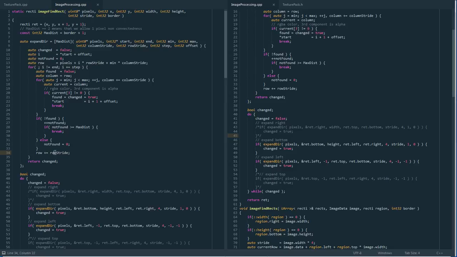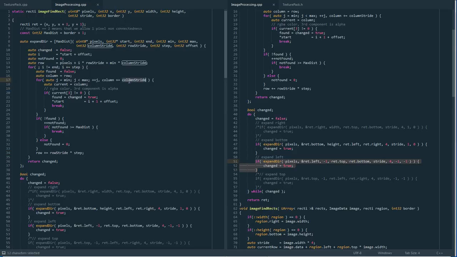Oh, that's why. I'm moving to the right instead of to the left, since I'm always adding. This should be times step. So when moving left, I want to subtract. I want to go in the negative direction. That's why moving to the right and bottom was working correctly, but when moving to the left, I want to subtract.